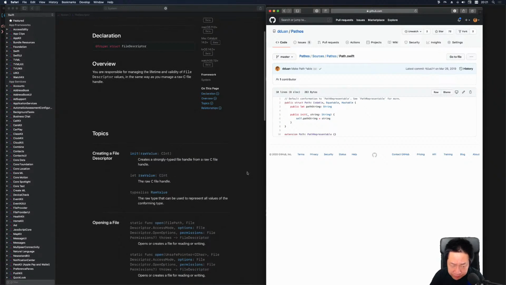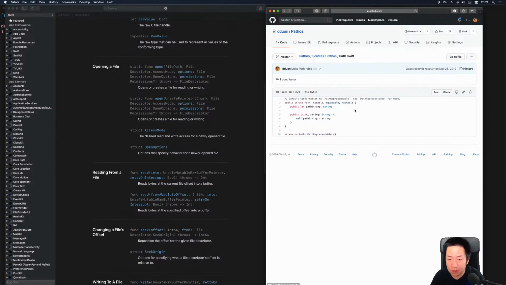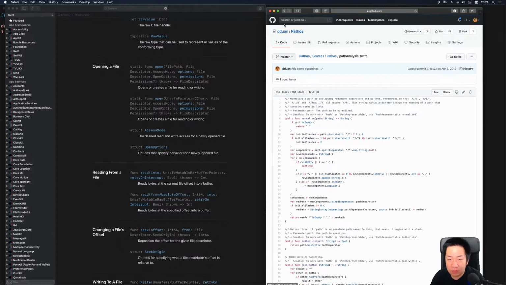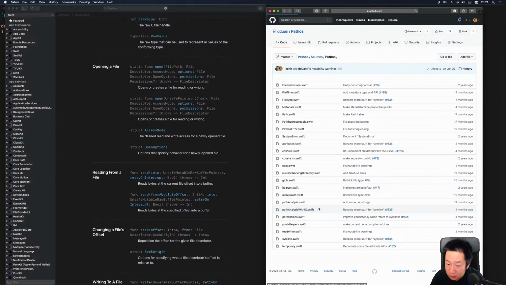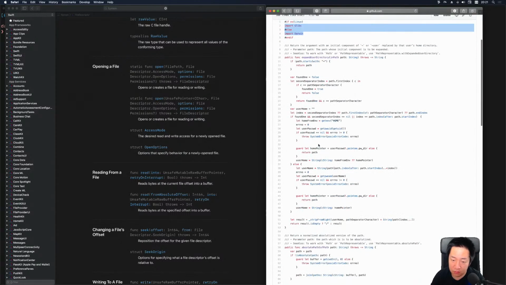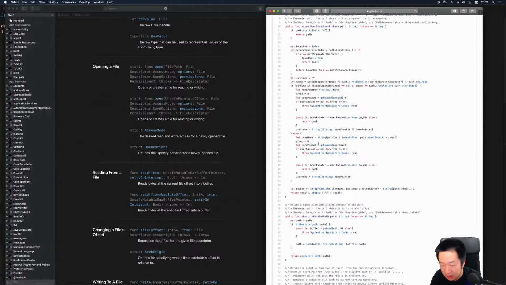And I said in retrospect it's pretty obvious because a lot of what this library does is calling into the POSIX APIs, either from Linux or macOS, and sometimes Windows.